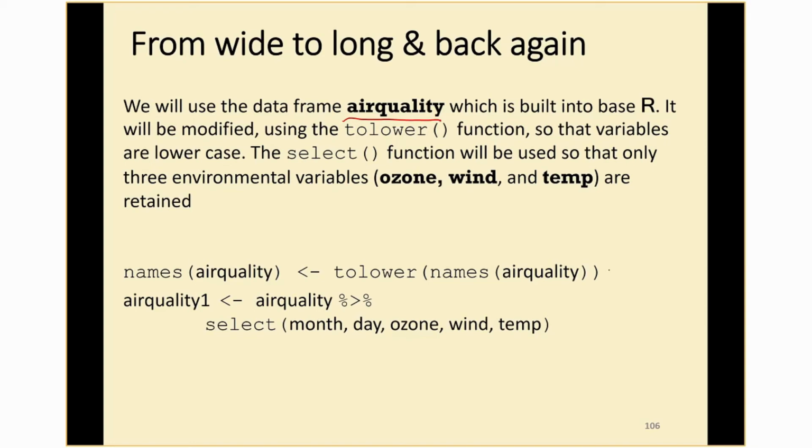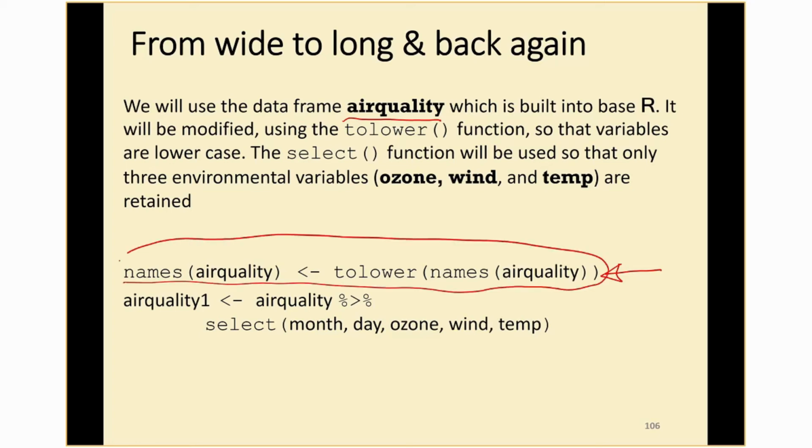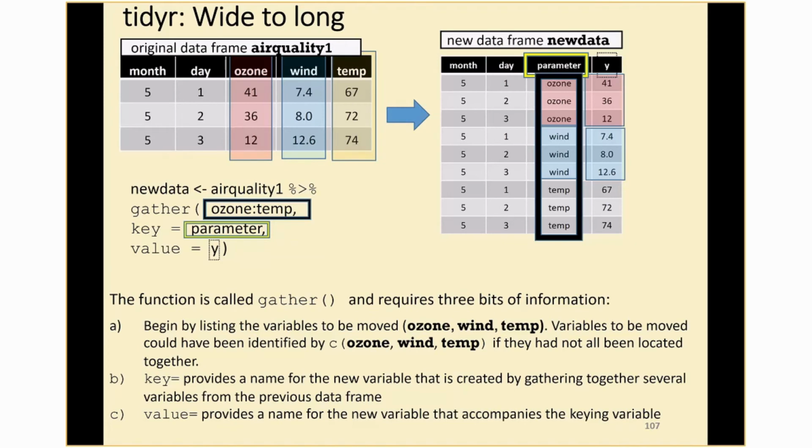The first is this thing here, which is just a recipe. It's not really that important, but the thing you remember about R is that it's case sensitive. The uppercase and lowercase, that matters. And to me, the simplest thing is to make all my variables lowercase, and that's what this bit of code will do. So again, it's just a recipe. It's not critical for the general process. It's just a way of making sure that all my variable names are lowercase. And the data frame air quality has a whole bunch of variables. I'm only interested in a few, so I'm going to use a select function just to have those that I really think are important.